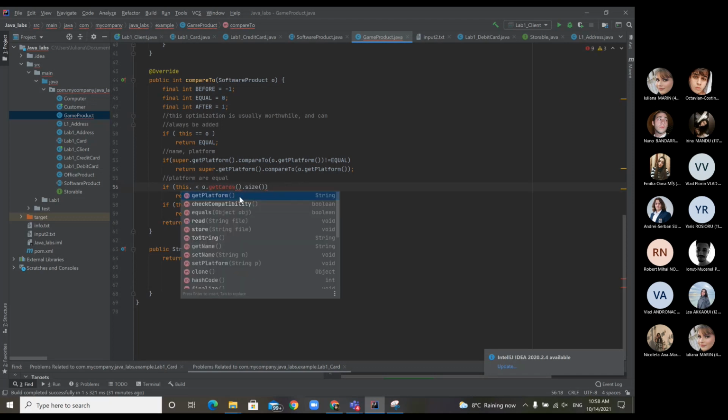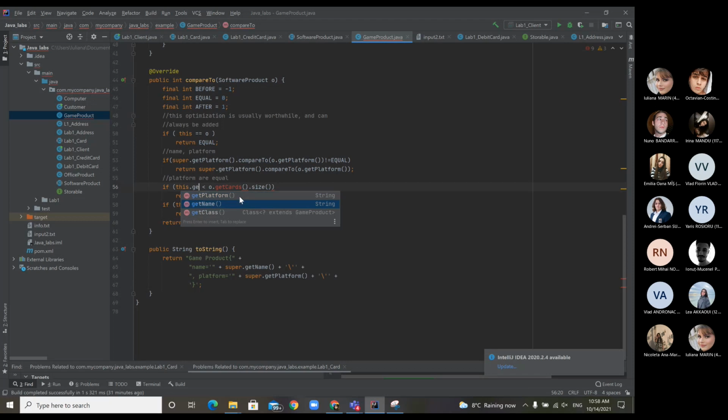So if this dot name is super, okay, and you compare it based on the name where it would reside. And now you see that for this one you cannot apply the less than, you would just have to compareTo, so it would be exactly the same and you return it in this way. You have already the value.